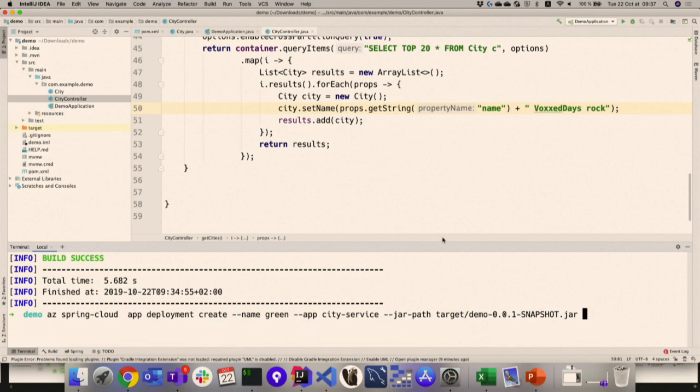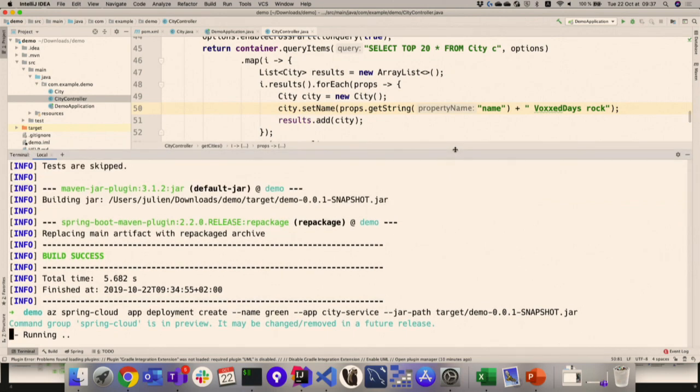So let me just click here. This will take some time to upload, so that depends on the network. We all pray that the network is good. It will do the packaging, and it will deploy it. And same thing as we saw before, it will output some JSON document explaining everything that happens.